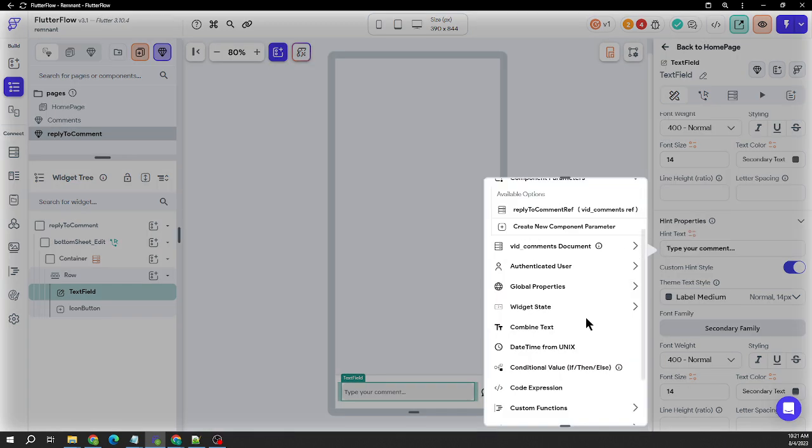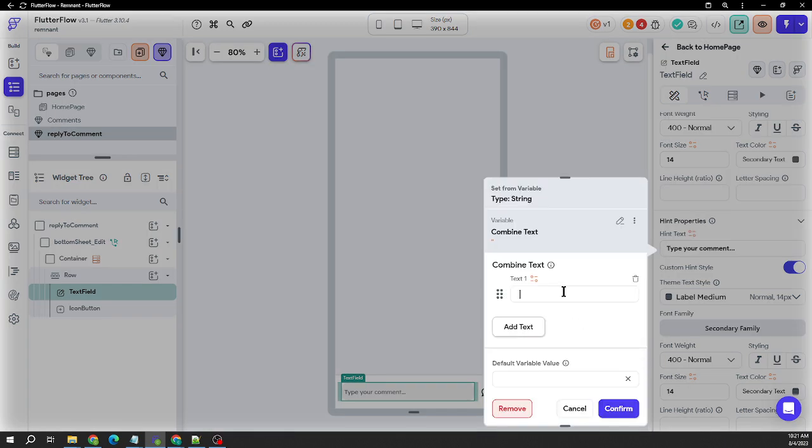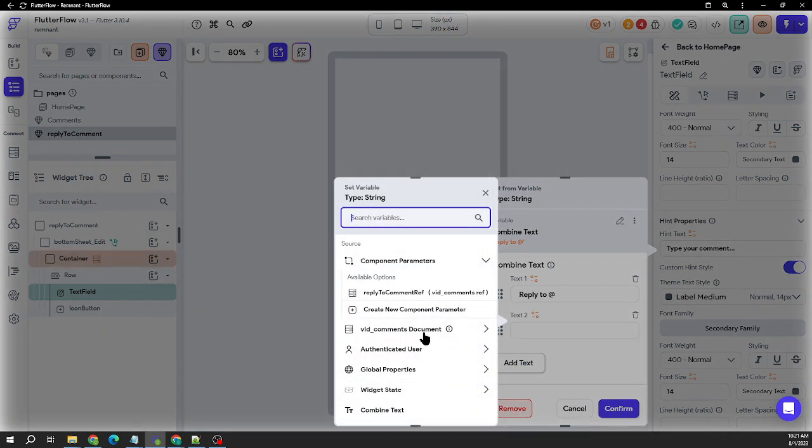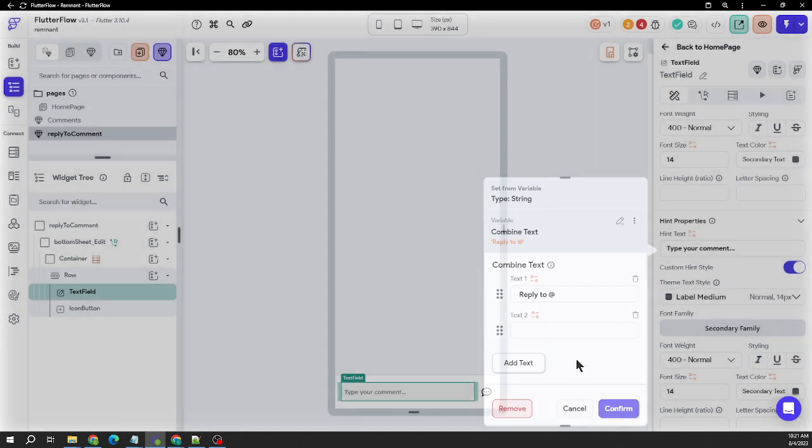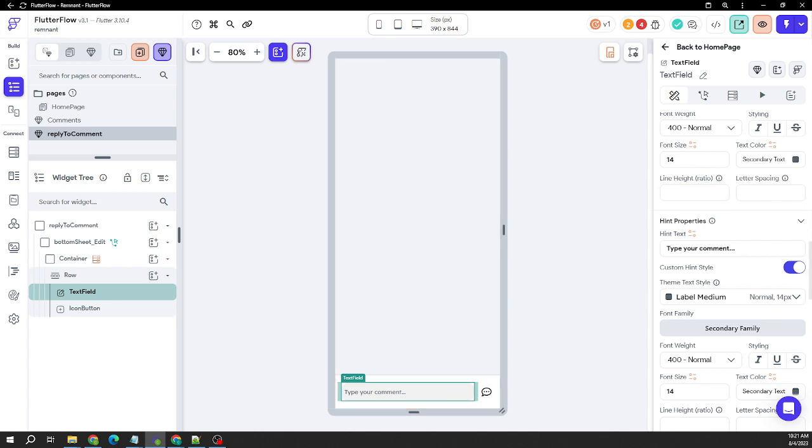Now, what we can do then is we can go into our text field here, and we can set our hint text to combine text, and we can do reply to at, and then we can grab that. Actually, we need to. That's right. We gotta do one other thing here. Let's see. It's curious.